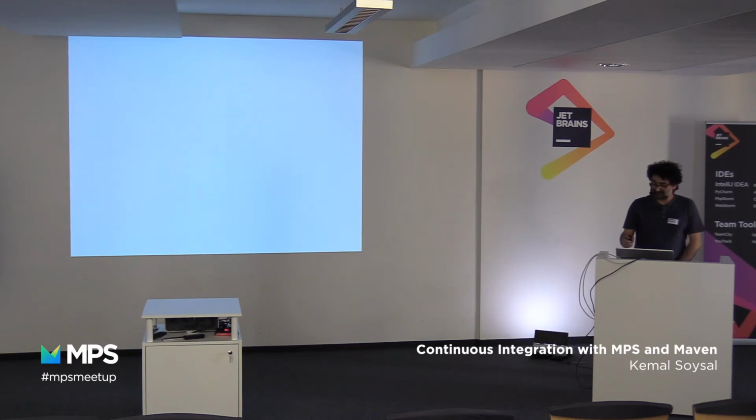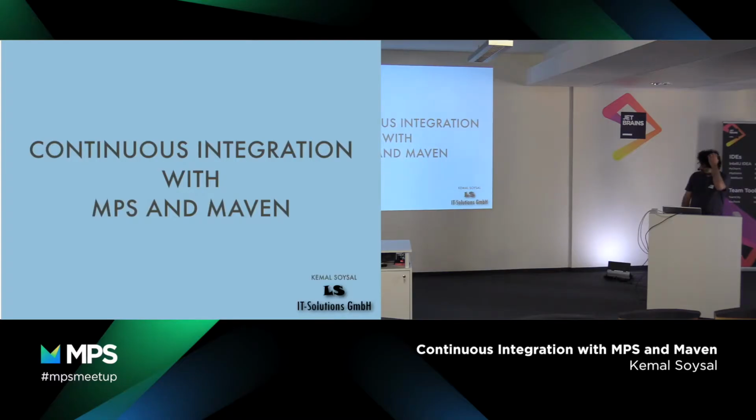Okay, let's start. I want to talk today about continuous integration with MPS and Maven, because in our project we had this problem: how do we do it in a closed area? The customer doesn't allow us to use tools other than the ones that are provisioned, and that means we can't use Gradle or other stuff to get any source code or jar file from anywhere on the internet and execute it in the closed area.